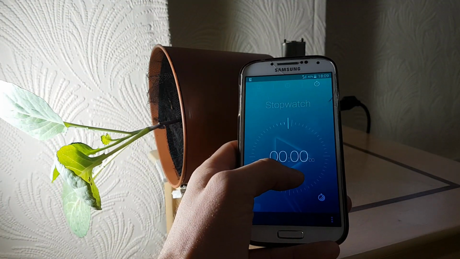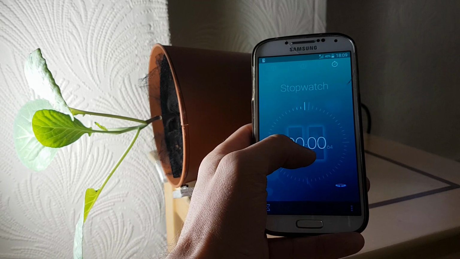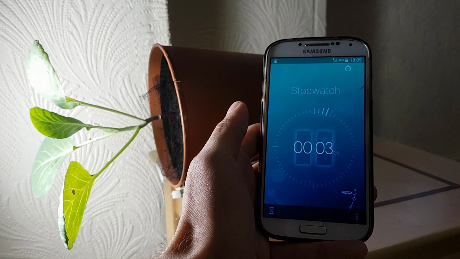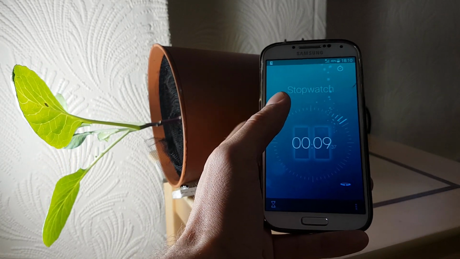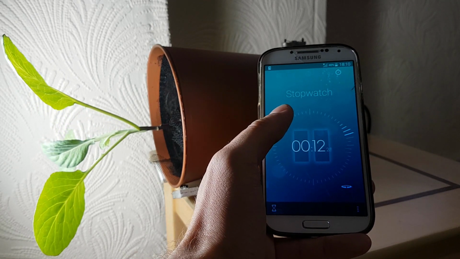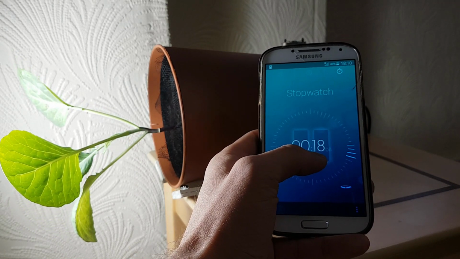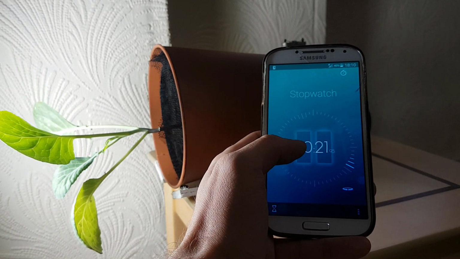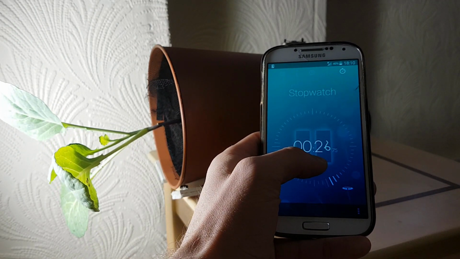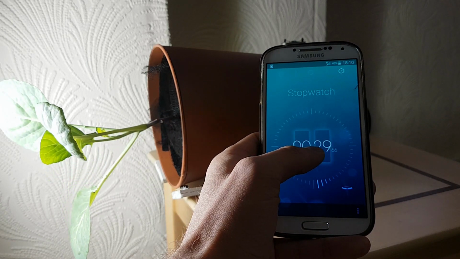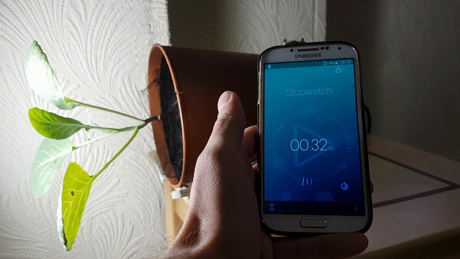Let's see what the speed of the clinostat is based on this dash. Let's start now. So the optimum speed should be between 1 and 3 rotations per minute. This motor does 2 rotations per minute under no load. With the plant it should be slightly less, but still well within the needed value. Right now it's about 16 seconds halfway, so that's good. 25 seconds. 30, 32, 33 seconds, so that's perfect.